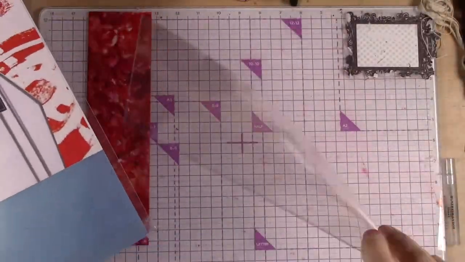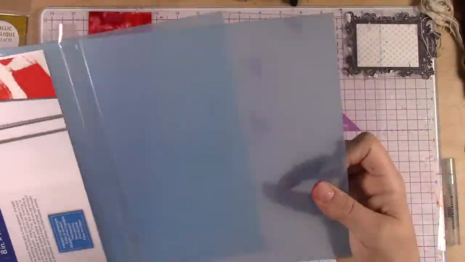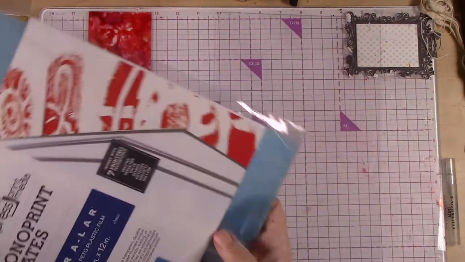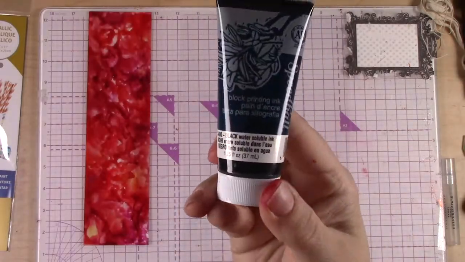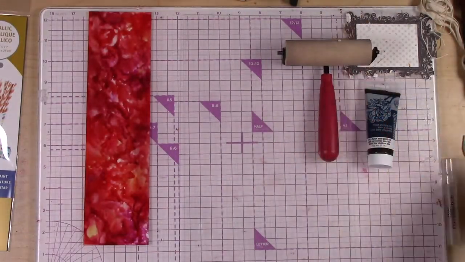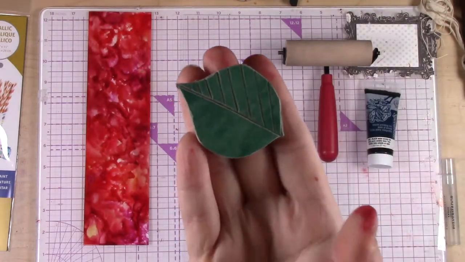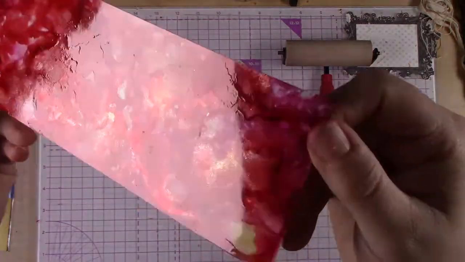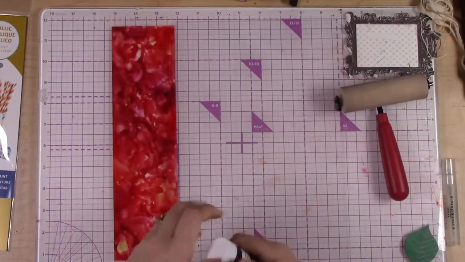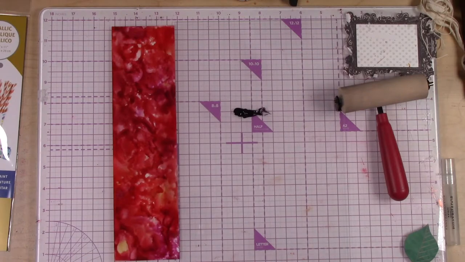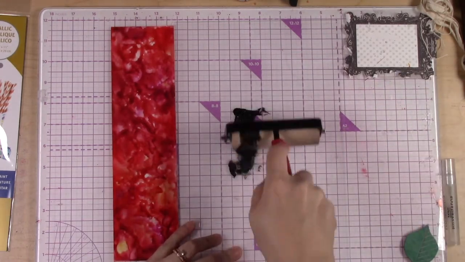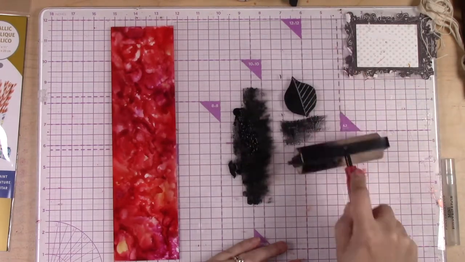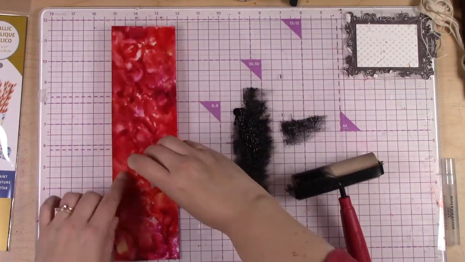So once that is all dry, I'm using my monoprint plate from Graphix and I'm showing you here you have to peel off that blue protective layer before you use it. But once you do, it's nice and clear and ready to go. I've got some block printing ink, I have my brayer, and then I've made my own stamp here. I wanted a particular type of leaf to stamp on top of this and I didn't have it, so I just made my own. I've got the black ink there and just going to roll it out with the brayer.